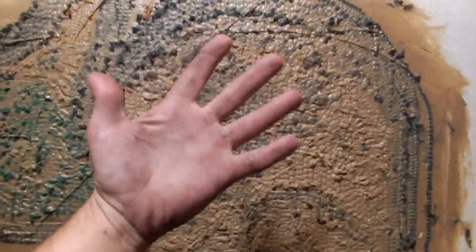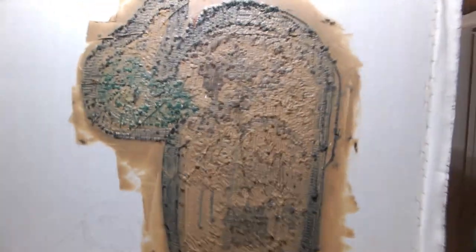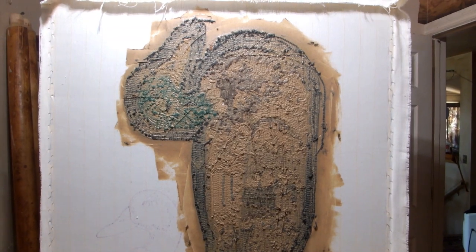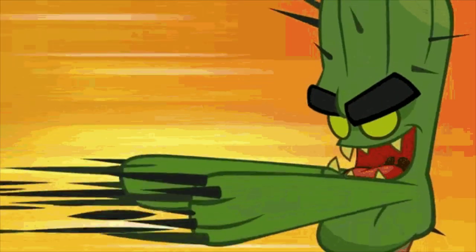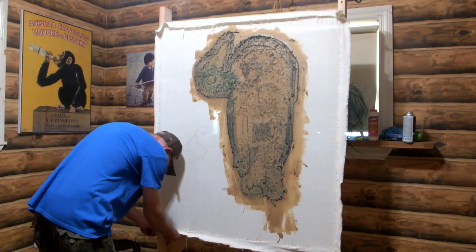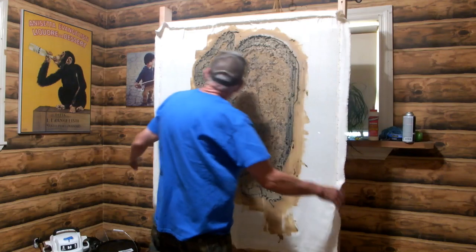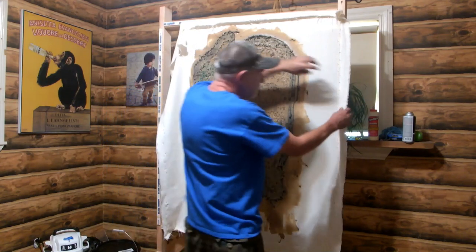Alright, the rug got glued, and as you can see, my hands are really dirty. Other than that, the glue doesn't stick to it because it's totally dry. Not totally dry, but certainly dry enough for me to work with from here. I'm gonna go ahead and take that off the rack, trim it up, and then get ready to put some backing stuff on it. Be back in a minute. All right, gonna pull this bad boy off the rack now. Just as well as unstretching it. I always leave the top hanging for last, simply so the rug don't fall off on me before I plan on it falling off.